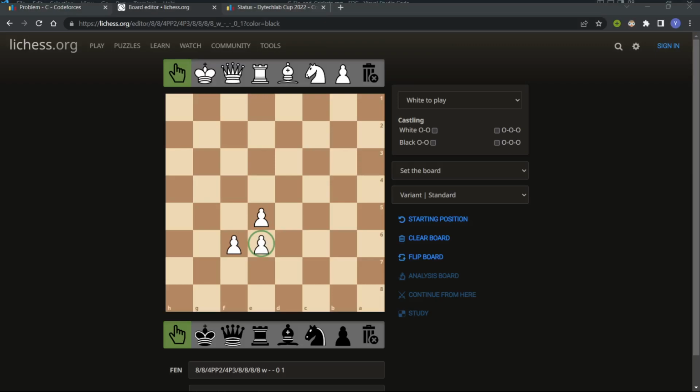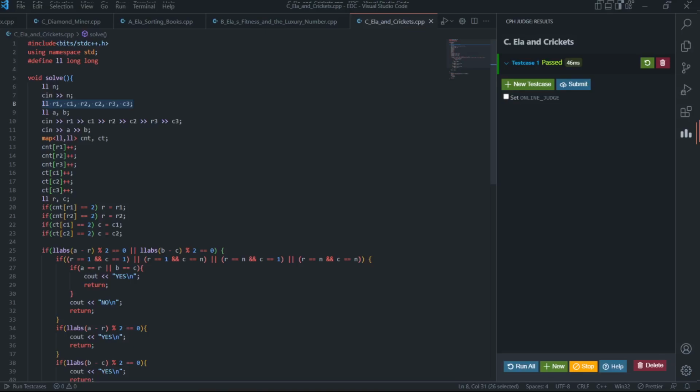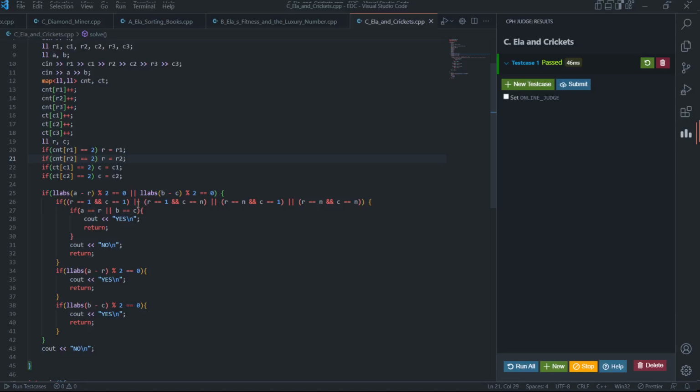Yeah, so we take the inputs r1 c1, r2 c2 and r3 c3, then we can check the corner element with the help of which row is repeating twice and which column is repeating twice. There are better ways, but in the contest I actually implemented it like this only, which seemed to be easier, and it's not the clean code which I would like to show.